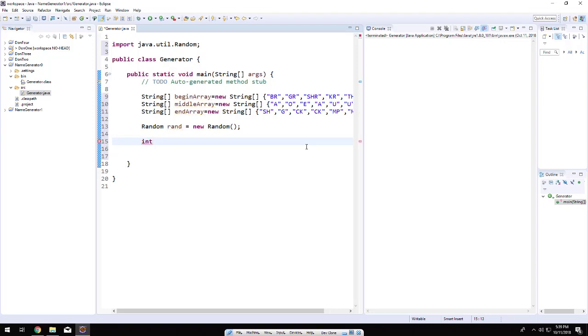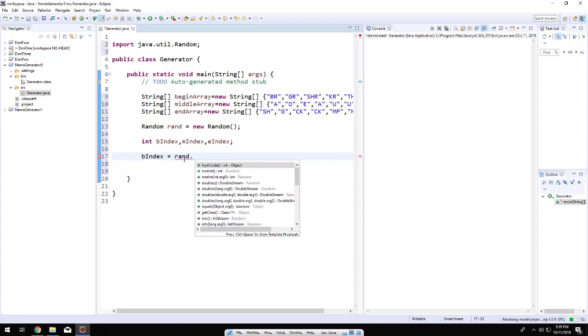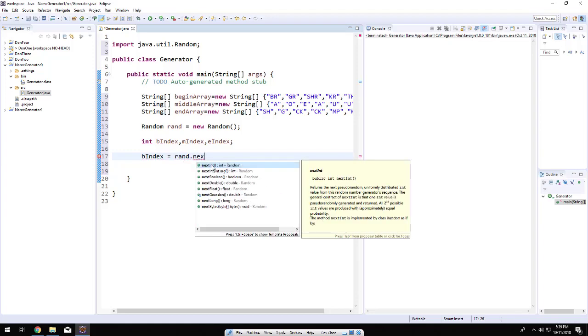So I'm going to generate 3 random numbers, and I'm going to create a variable for each one. B index for beginning index, M index for middle index, and E index for end index. And that represents which of the word parts I'm selecting with the random generator. So let's generate some word parts here.